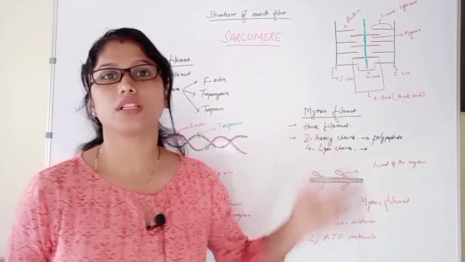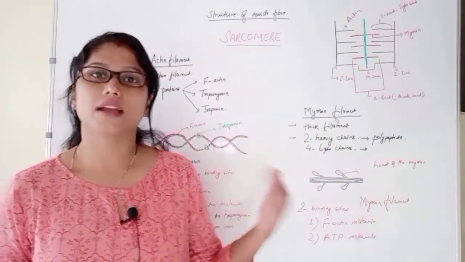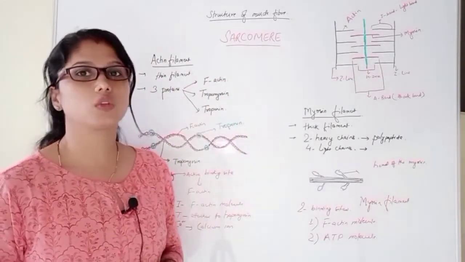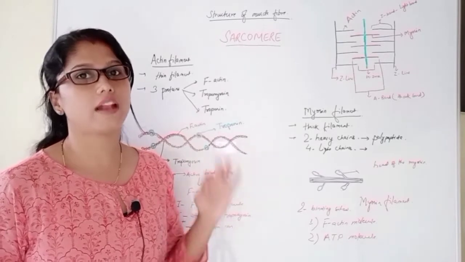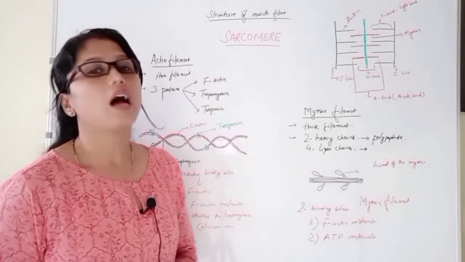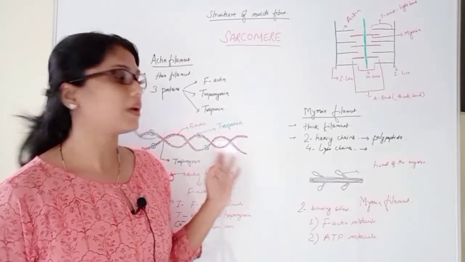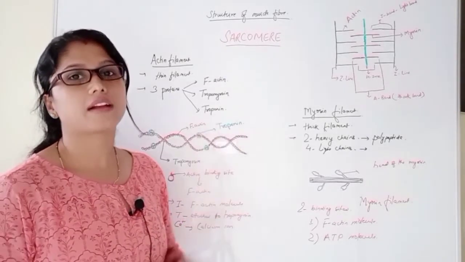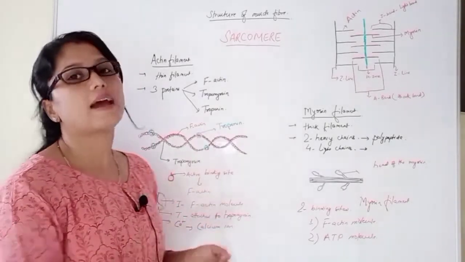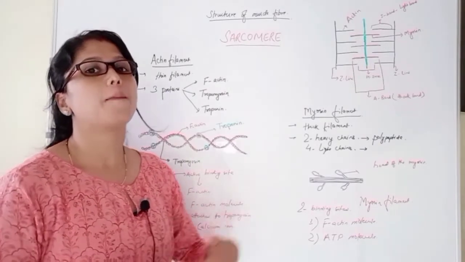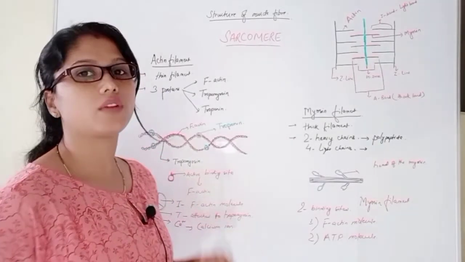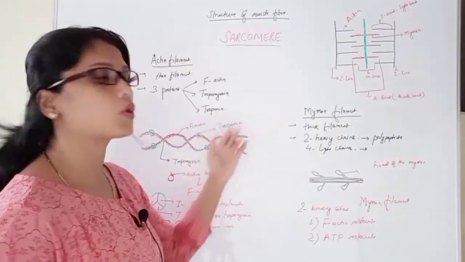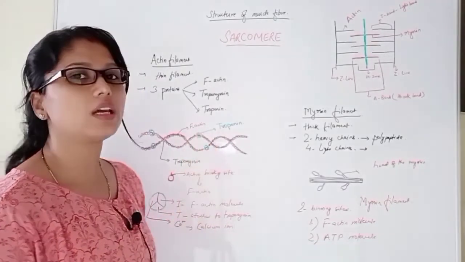Last, we discussed the structure of actin and myosin. Actin is mainly made up of three proteins: F-actin, tropomyosin and troponin, and these proteins are arranged in the actin filament in a double helix form, right? Here we saw that F-actin has a binding site which gets attached to the head of the myosin during the muscle contraction phase. Then we discussed the three subunits, or attachment sites, of troponin, which help the troponin molecule get attached to the other proteins.